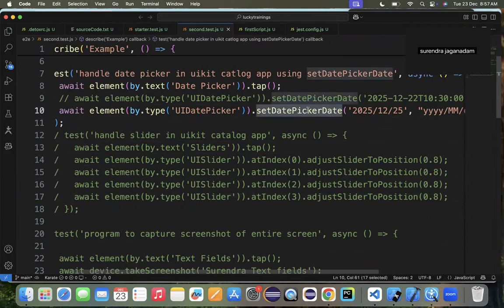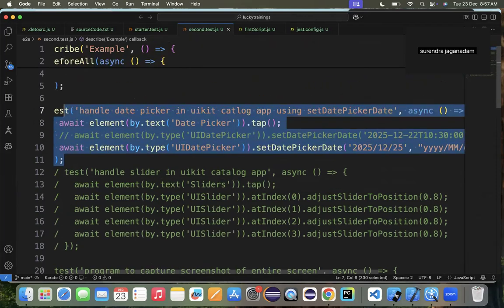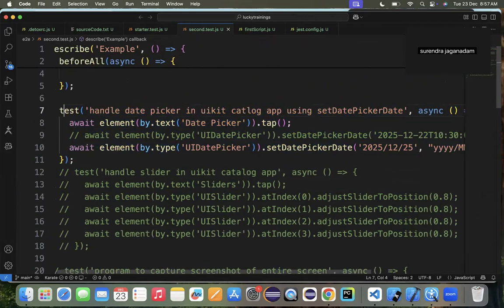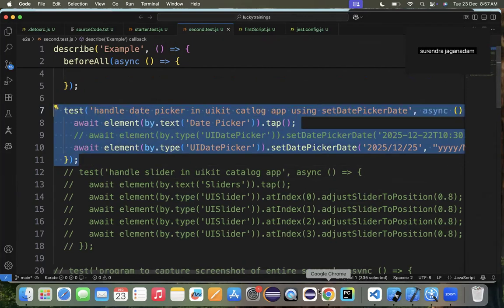So guys, if you clearly observe, we are not writing any code from our end. We are using this Copilot feature and just pressing the tab operation. Automatically, my Copilot is generating the complete code for me. So even if you want to verify, the class name is going to be UI date picker, and directly you can perform these operations. Okay, perfectly all right.